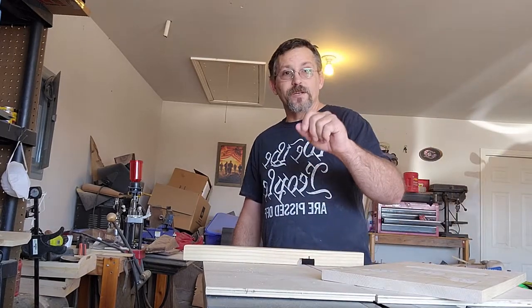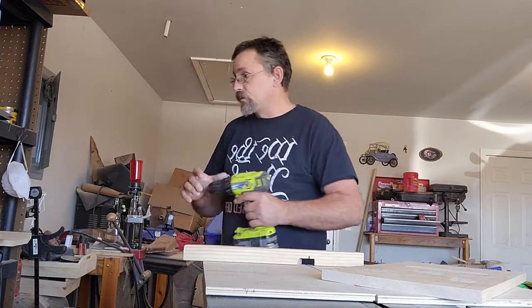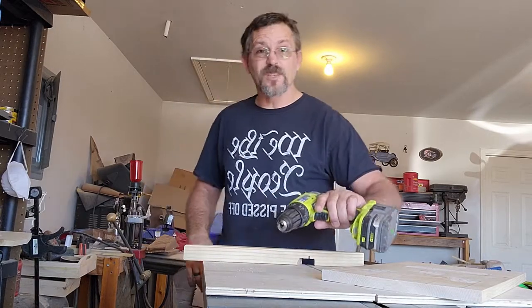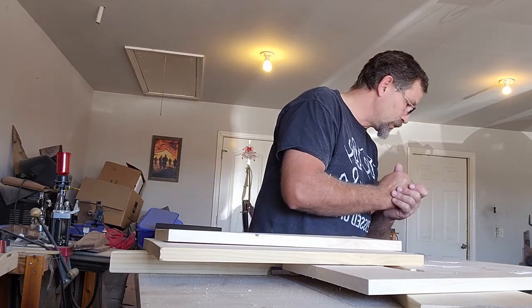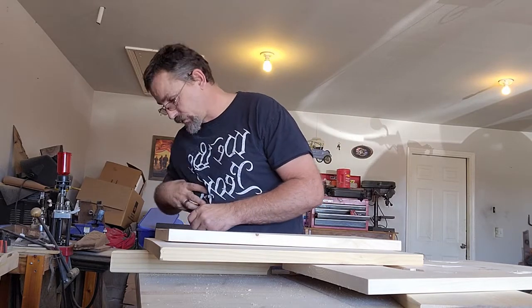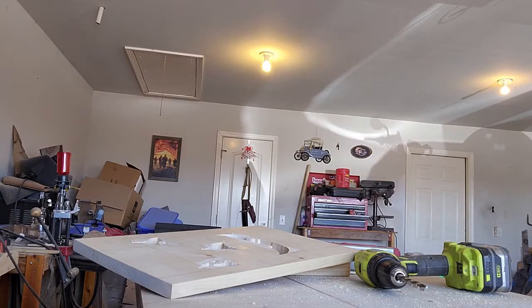I have really got to organize this shop. It's a mess right now. I'm dealing with absolutely nothing for storage. I mean, I've got this shelf, which everything's piled on, and scattered around about. But let me get these holes drilled, get this cut out, and turn this on real quick. Let's see what we've got.